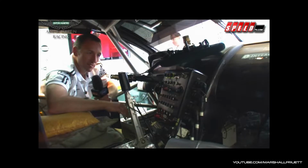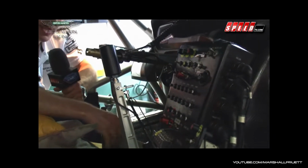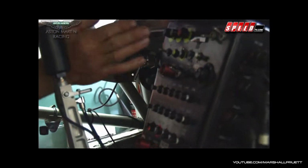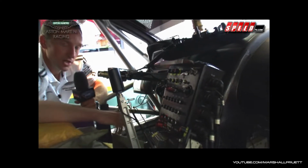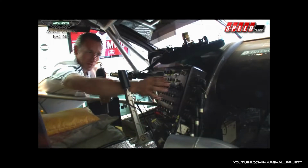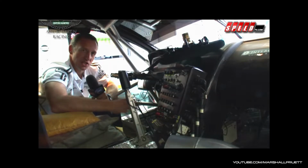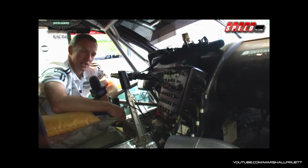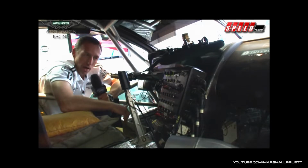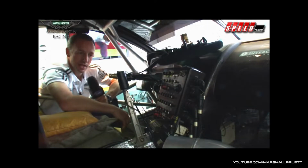And then we have the second row down, which is the main items for the driver, should it be wet. So basically we have indicators, the wipers, the driver fan, the rain light and the heated front screen. So that's wet conditions. And then the third row is the main row for the ignition start. Headlights always have to be on in the GT1 formula. And various other electric mirrors, because when you're running different size drivers, you need electric door mirrors so they can adjust. The speed differential between prototypes and GT2 cars relative to the GT1 is considerable, and vision is really important. And then the fuses are just safety for all the various circuits.